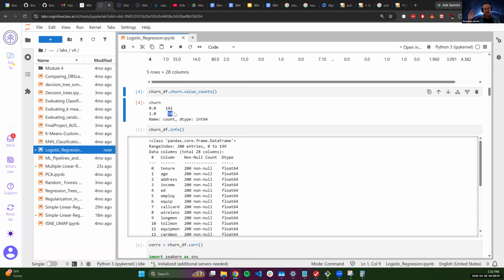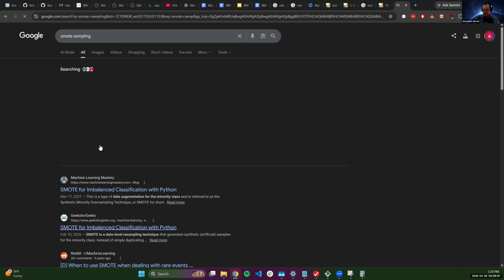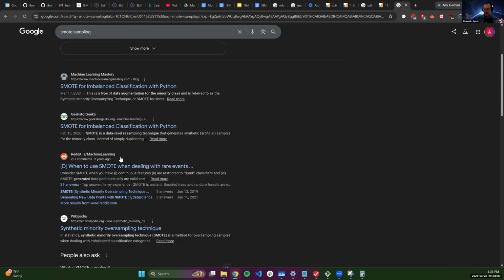And especially if we have a classification, I want that to be close to a 50-50 split. I want to see 50% churn and 50% not churn, just so my model understands what's going on. My model is biased here in that most of my people don't churn, and it's only got a limited slice to find patterns of people that did churn. So again, there's ways and techniques around this, especially if you start reading some of my notes, you'll see things like SMOTE sampling, and different ways to resample your data to try and get to that 50-50 split.